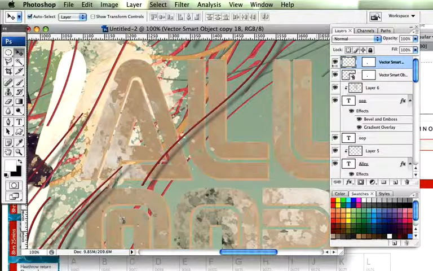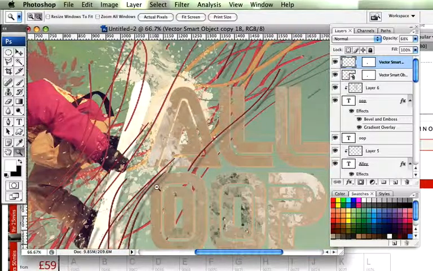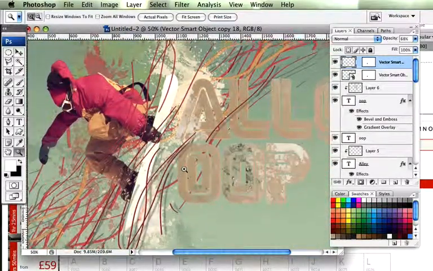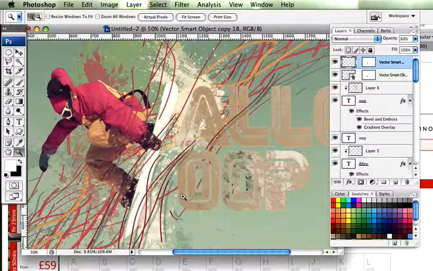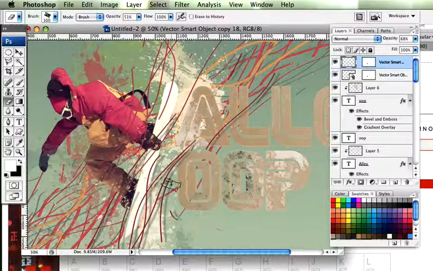I think that looks pretty good. I'm going to lower the opacity down a little bit. Okay, and then I'm going to zoom out and take a look at how that looks. Okay, that looks pretty good. But the problem is we've got some of this shadow over the areas down here at the bottom. Now you could go in with the brush tool, you could just delete those areas out, but it might take a little bit longer than you want to spend on it.